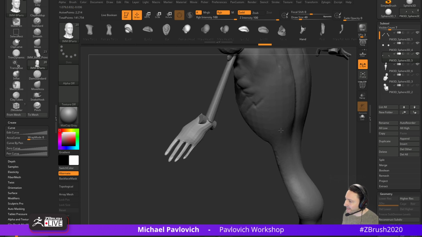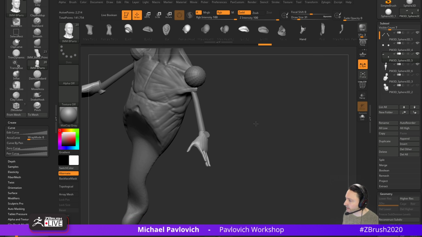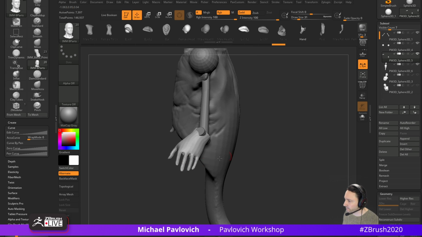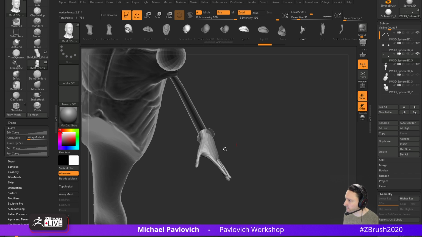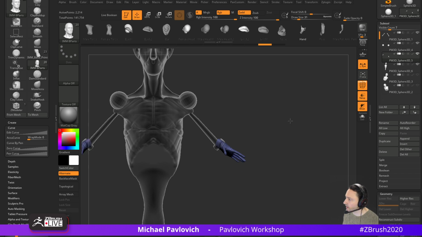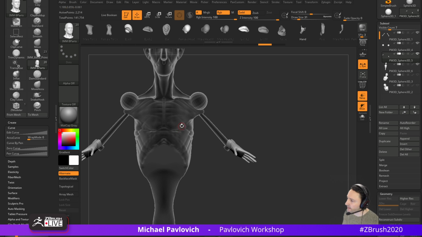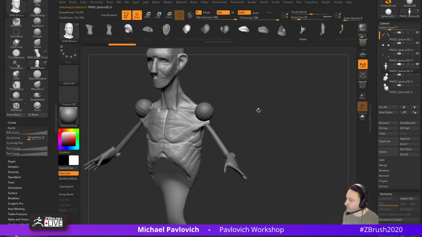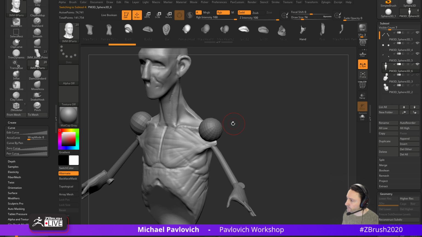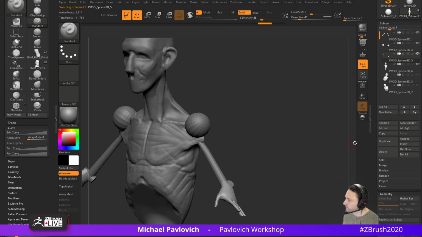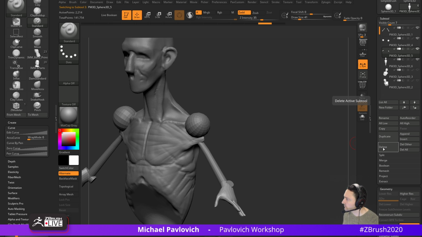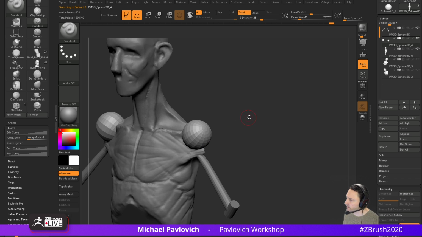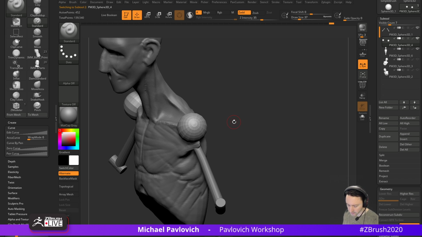And split those off. Then I would just work on these separately, and I could even Dynamesh them. However, if I Dynamesh them at this resolution, these things might have a tendency to stick together. But even with this quad geometry, I'd be fine. Work on them at a resolution separately until they get comparable to the resolution of the body, and then when I merge them and Dynamesh them together, it won't make any difference at all. So yeah, you shouldn't lose any detail just by merging. If you're losing detail, I'm not sure what would cause that necessarily, because again, you're not changing any vert positions or anything.